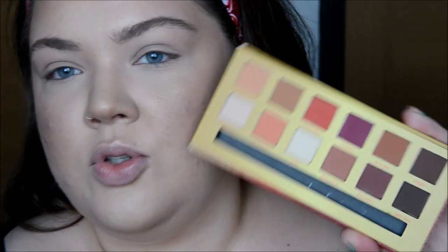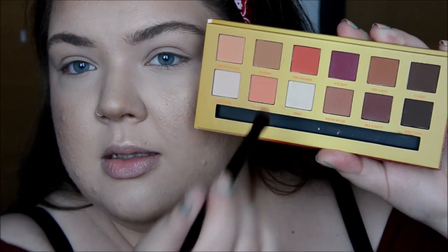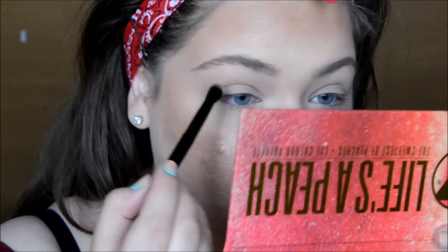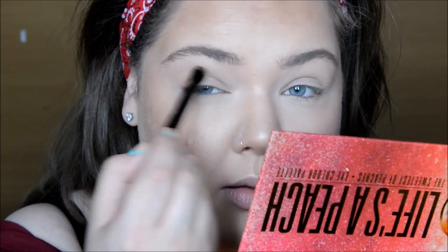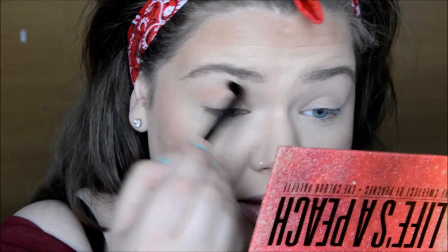I'm gonna move on to Peach Please. I love these names. I'm going to take the brush that was in the palette and take Peach Please. Barely any kickback in the pan. Hopefully you can see that. And quite a lot on the brush. Very promising. I'm actually going to use a palette as my mirror, and I'm putting that in the crease. Oh my god, it blends effortlessly.